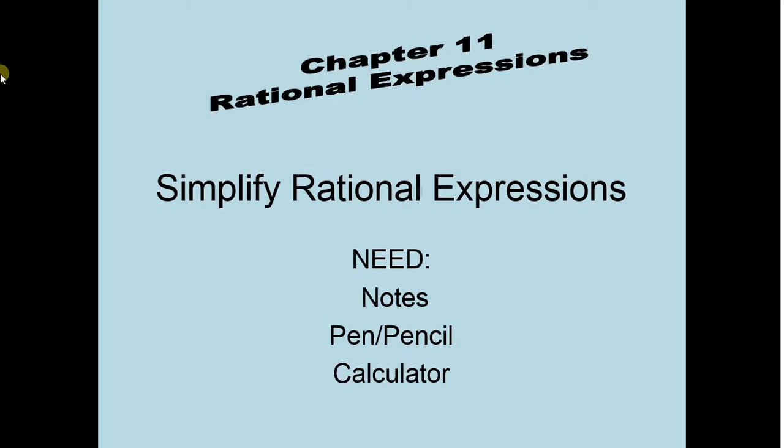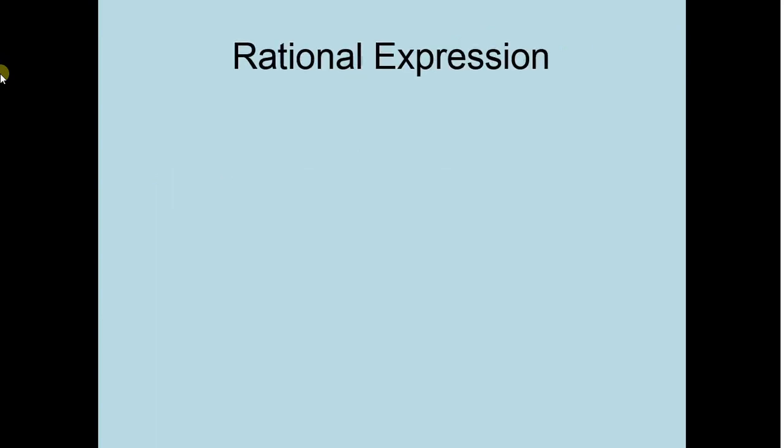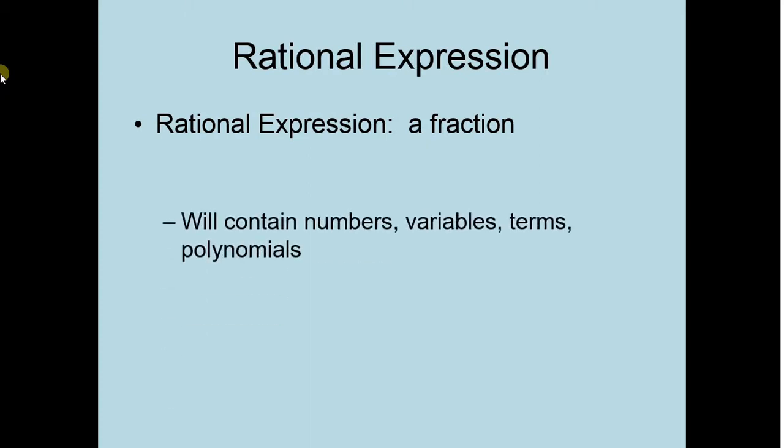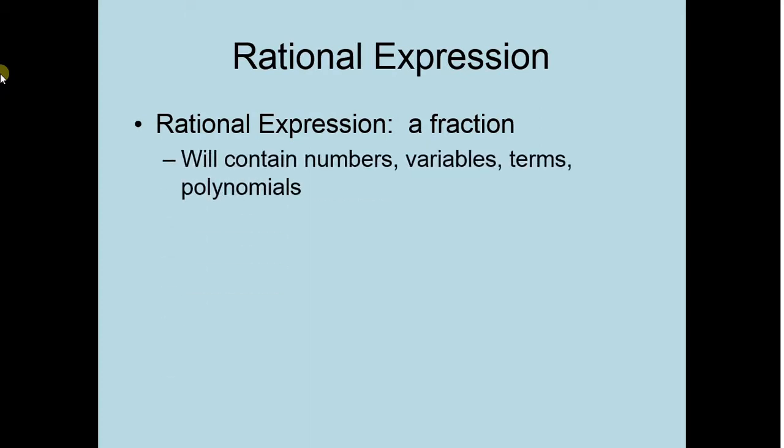Some needs today: you're going to want to have your notes, a pen or a pencil, and of course a calculator. So, rational expression, what is that? It's a fraction. That's all it is. And it contains numbers, variables, terms, polynomials, everything. It has a whole bunch of stuff. They're going to look kind of scary, but don't worry, they're not too bad.